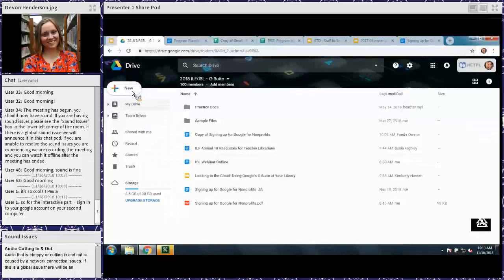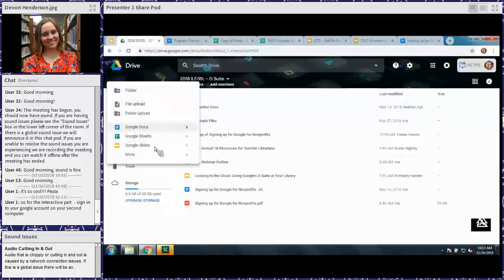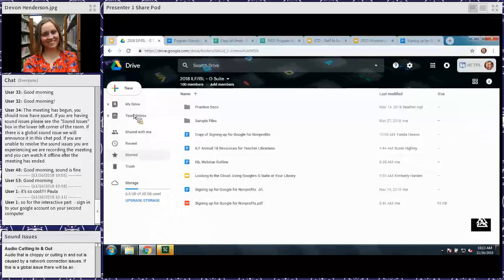On the sidebar here below where the drives are, we do also have the new button here, where you can create your files. But below the different drives, you have a shared with me. You can access, if you're especially sharing across your network, but anybody with a Gmail account, you can share files and they're all going to be linked right in here. You have your recent files, so what you've been working on, created, edited, has been shared with you recently. That will all be here. And if you've used Gmail before, or really any email platform that allows you to star or flag items, you can do that in Google Drive as well.